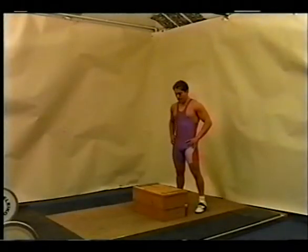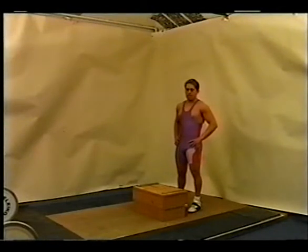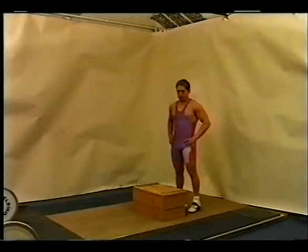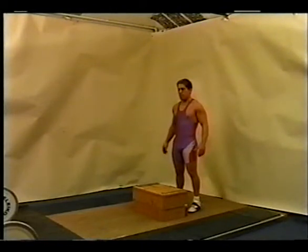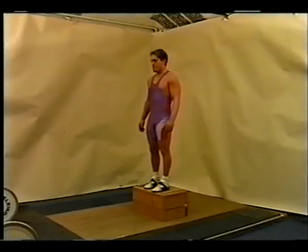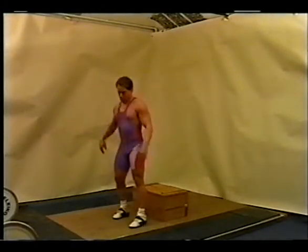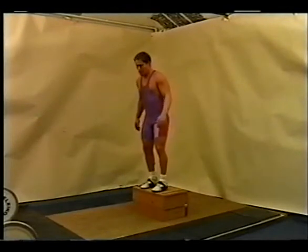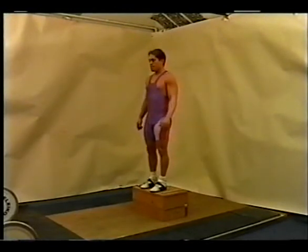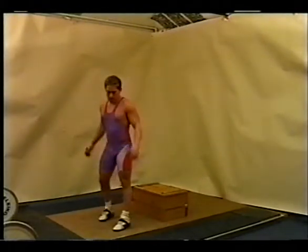Plyometrics, or exercising by contracting a muscle eccentrically and then concentrically in rapid succession, have gained popularity in recent years. Perhaps the most popular version of plyometrics is the depth jump, which you are seeing illustrated here. It consists of jumping from a box or raised surface onto the floor and rebounding up immediately. There's normally a pad placed under the feet. Plyometrics are believed to increase one's ability to reactively contract muscles and one's power capabilities.